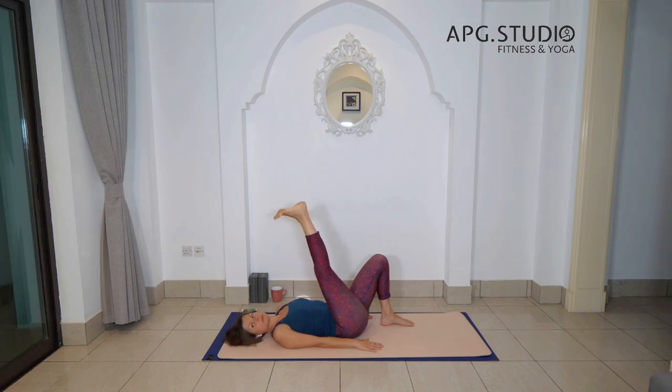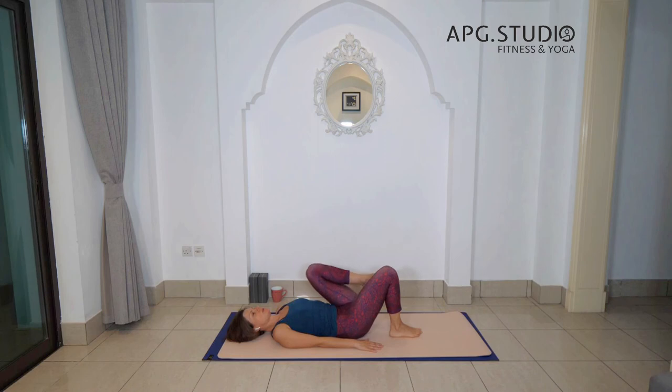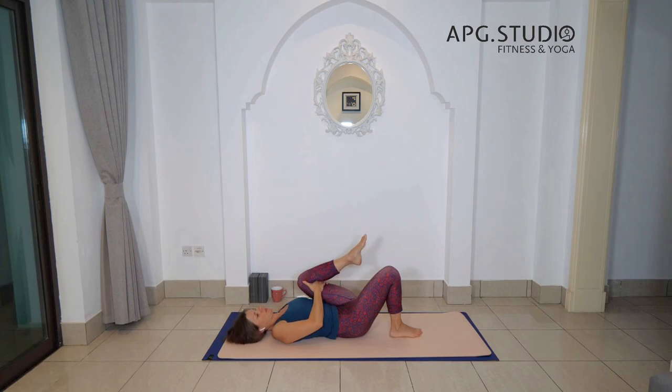Inhale and exhale. And two more times. And now right foot flat on the floor. Bring your left leg closer, hands behind you. You need to pull your knee to your chest. Try to lift your left leg to increase the stretch. Lower back, glutes, hamstring.